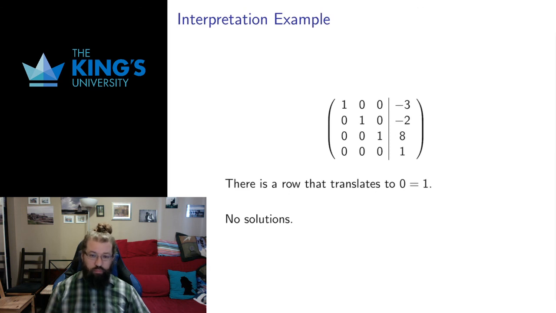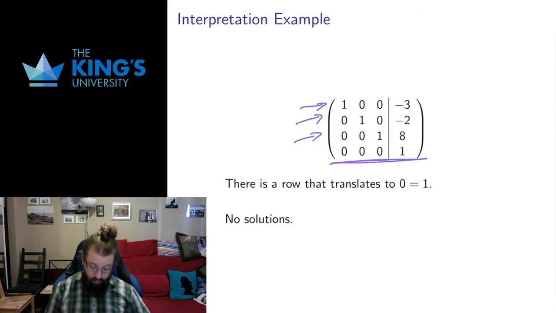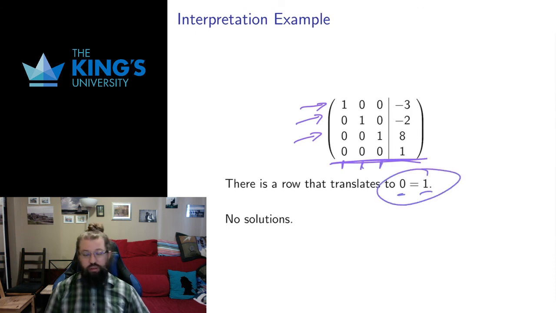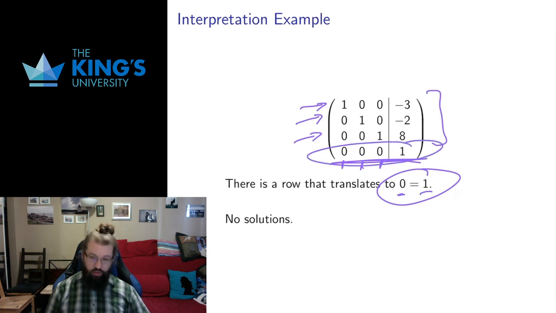One more example. Here's another matrix. Looks like x equals negative 3, y equals negative 2, z equals 8 — but there's a problem. There's a leading one in the last row, and that last row says 0x plus 0y plus 0z equals 1, which is 0 equals 1. This is a row that translates to 0 equals 1, so this is the case where we have no solution. Even though it looks like we're setting our variables nicely, as soon as we have one row that does this, we immediately have no solutions at all.